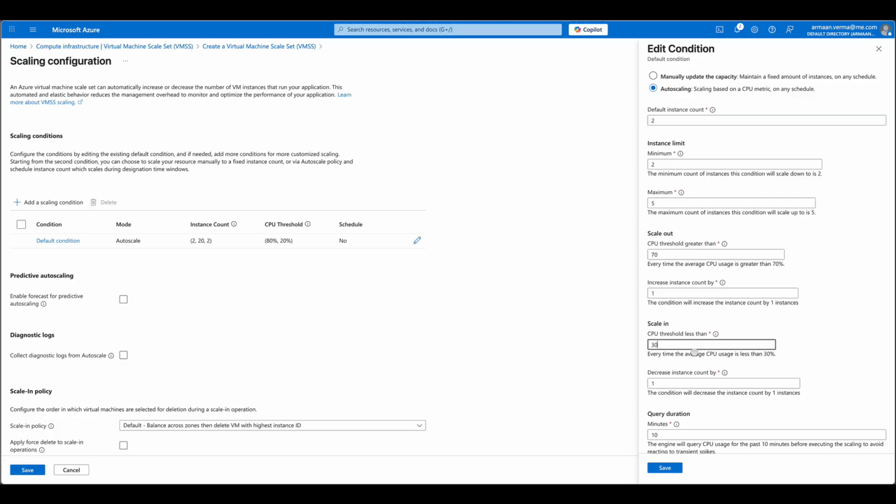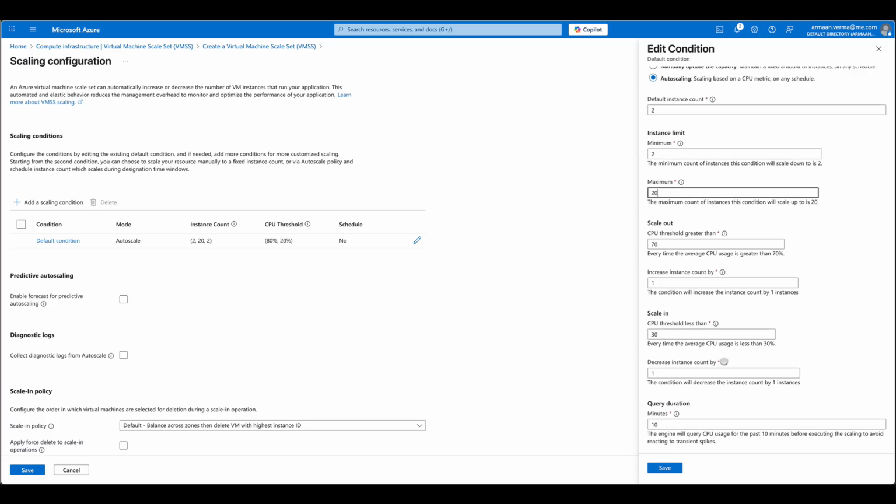So for example, again going back to Uber Eats, in the morning, maybe between 8 and 10, there is more demand for breakfast. So the CPU threshold may be greater than 70% for the web servers at the backend. New machines will come. But after 10 o'clock, assuming the demand will be less, the CPU threshold will start getting less than 30%. So instances will start getting killed and return to the minimum number of 2. But in the peak time, we say that the maximum we want is 5. We can even say 20. Whatever you want, we leave it to default.